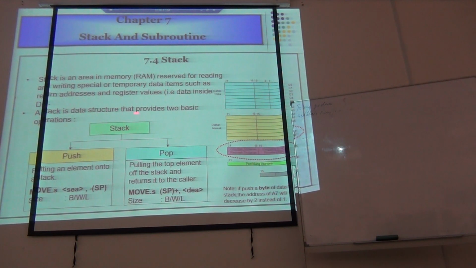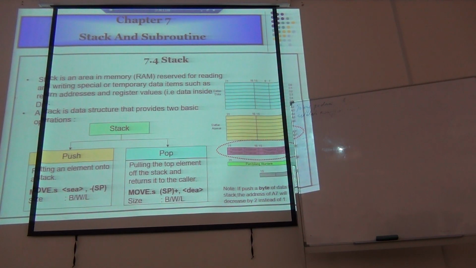So now, the command. When you want to put something on the stack, you do an operation they call push. Push the data to the stack. If you want to take the data back out from the stack, you call it pop.